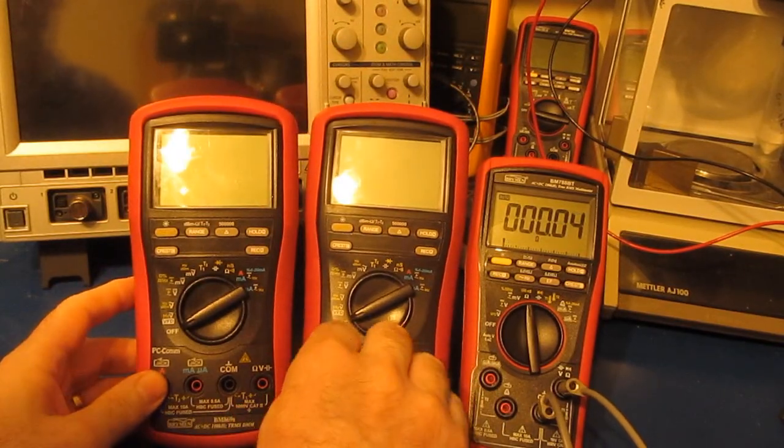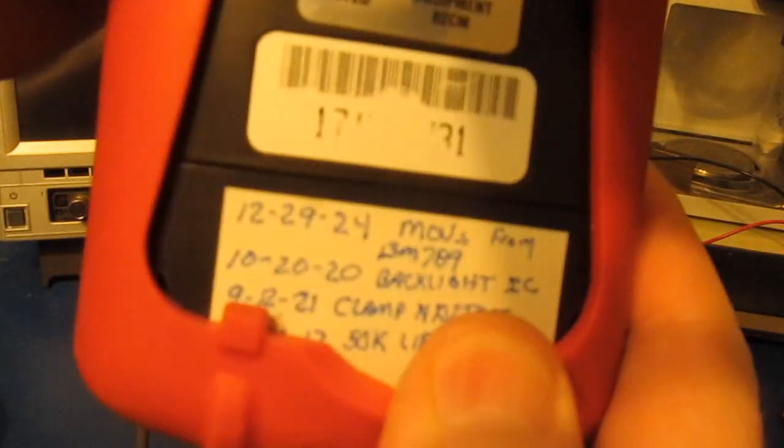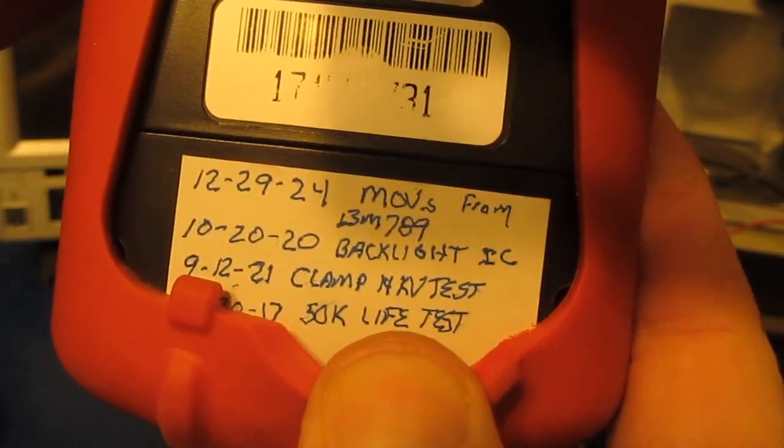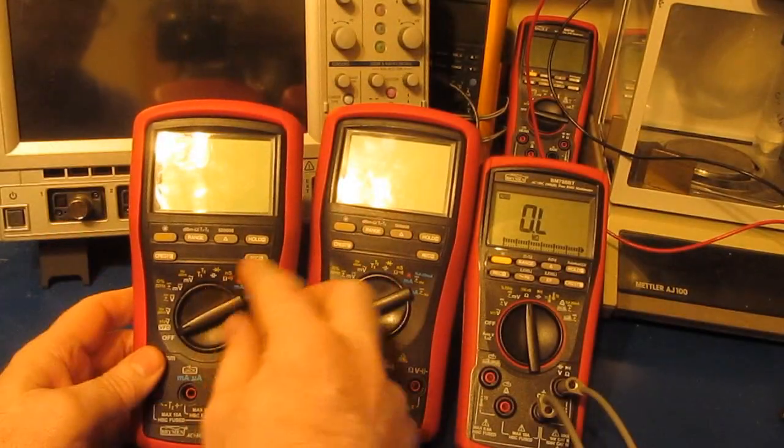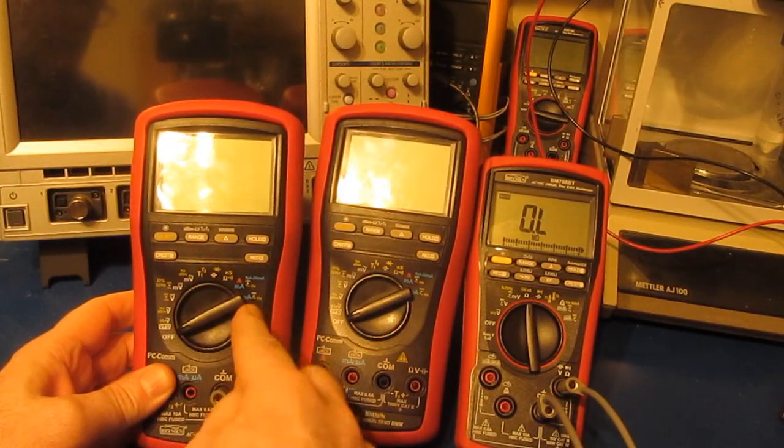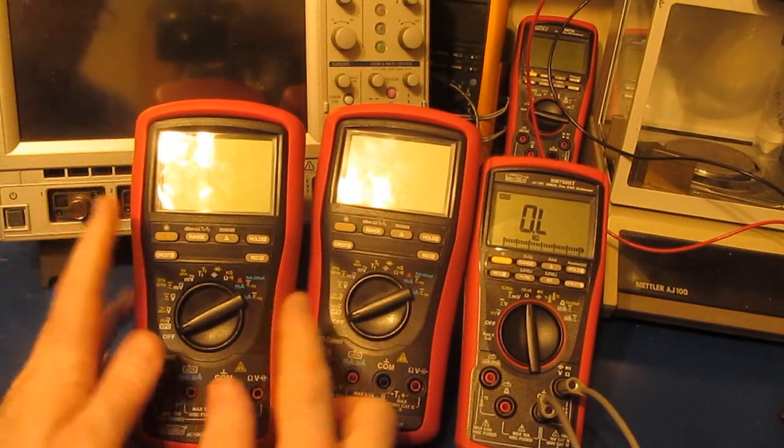the amps jack at 0.04. Now this meter on the left has been through all of my testing. You'll notice 50,000 lifecycle test - there's a video for that where I've taken a stepper motor and I'm rotating this switch fully clockwise and then fully counterclockwise. I consider that one cycle.